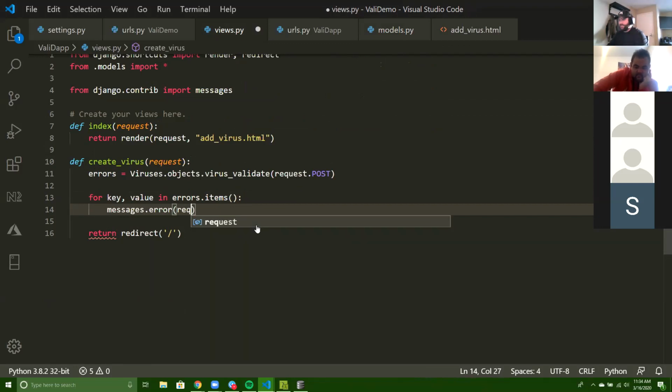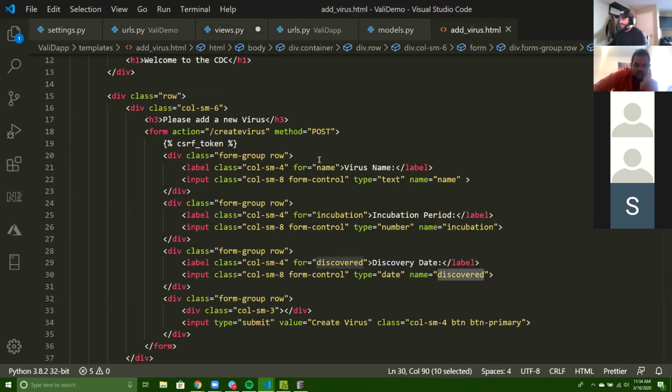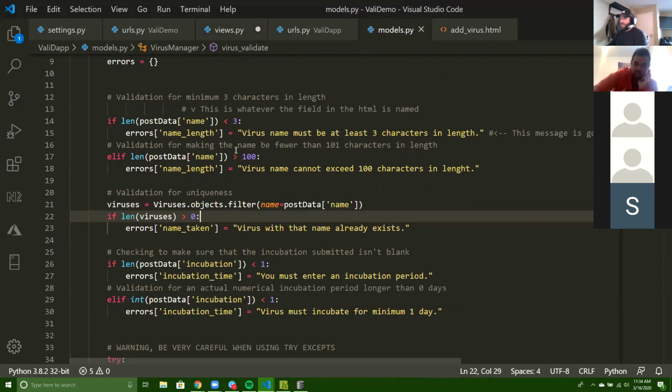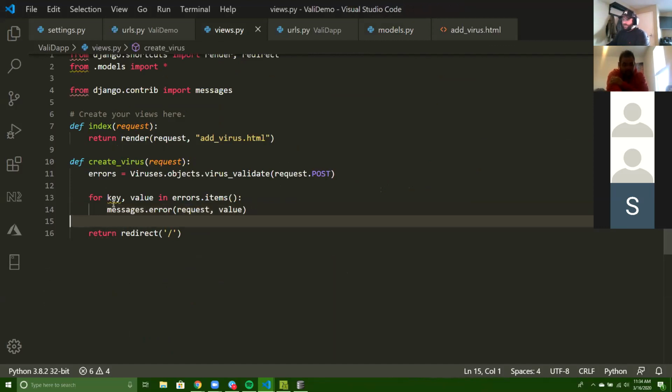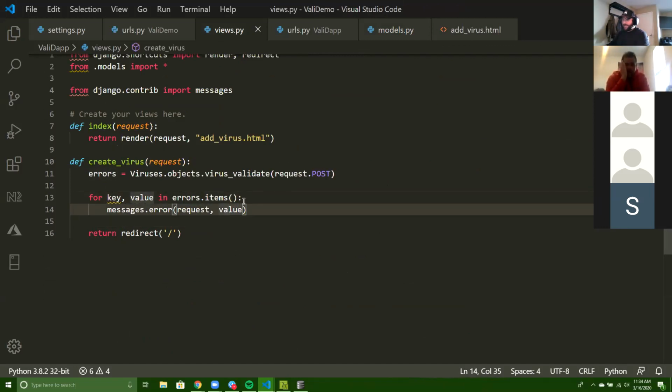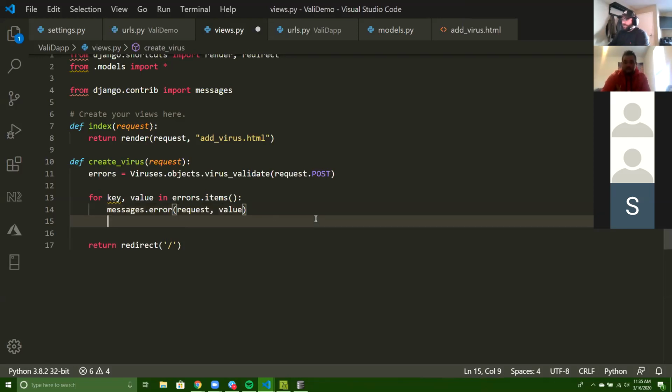And then there's a couple things that need to be put in. One of them is request. The other is the message that we want to send, right? What is the message that needs to show up on the page? What do you think is the message that should be shown on the page? The key or the value in the key value pair? Value. Right, the value. So in here, we're literally going to say request, value. And it will go through each key value pair and put each message in this messages thing. Ignore this little yellow squiggly for now. I'll get back to this as a little bit of an extra thing.